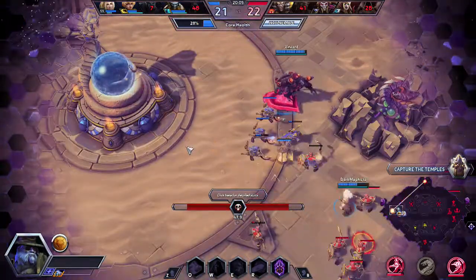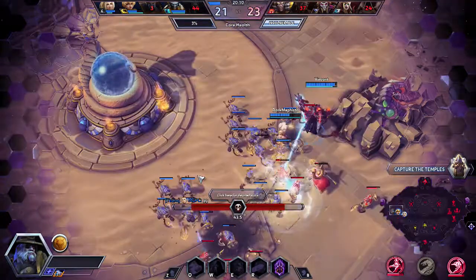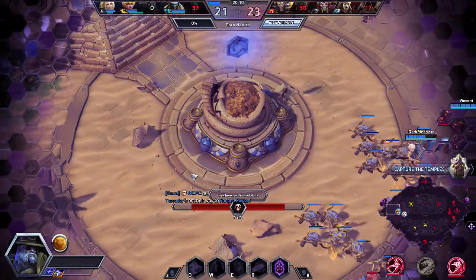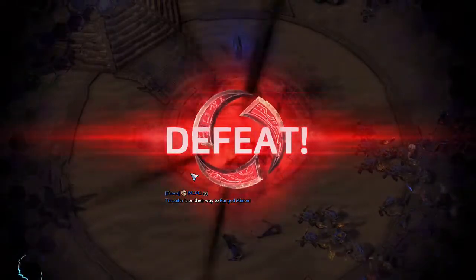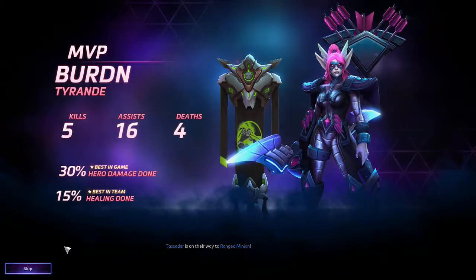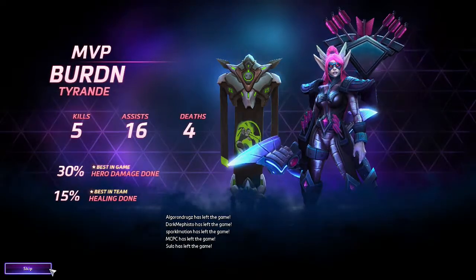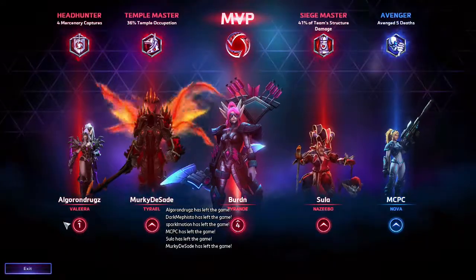They're getting both temples. And this is what it's like, unfortunately, playing squishies like Greymane in quick match. Because when you're playing squishies like Greymane in quick match, and you get matched up against ridiculous heroes like Tyrande and Valera that are able to do this double stealth nonsense that can just multi-stun you and just be able to do this ridiculous amount of burst damage.